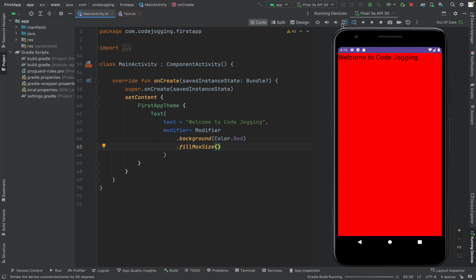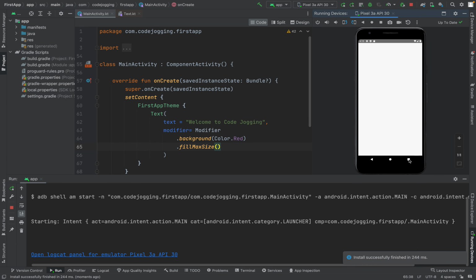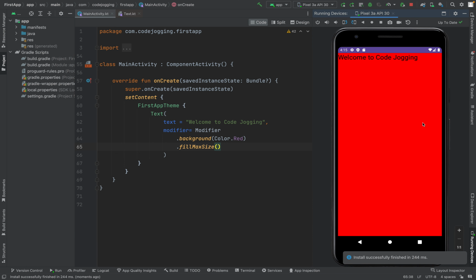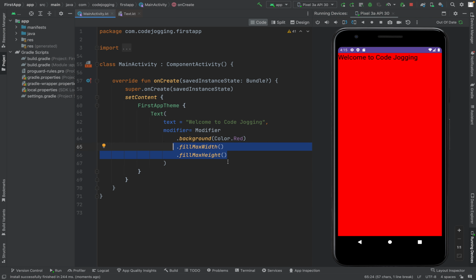It means that we are filling both the width and then the height of our screen. Yes, you can now see that we've achieved the same goal. When we used, let me go back, these two codes, you can achieve the same goal by using this one.